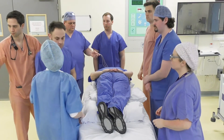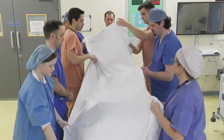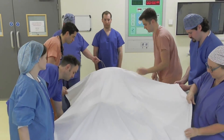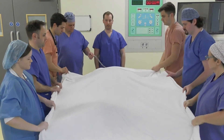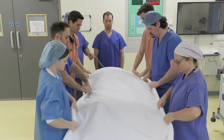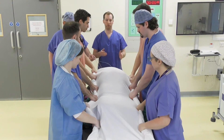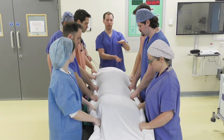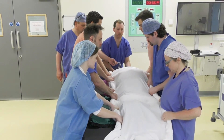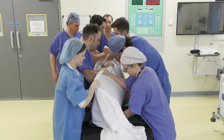We'll place the top sheet over the top, over the head, and then turn it back. Put the edges of the sheet together and then roll it up like a Cornish pasty. Ready, steady, roll. So we're going to do this in three movements: slide to my left, right side up, and over. Everyone happy? Ready, steady, slide. Ready, steady, roll. Adjust our hand positions. And ready, steady, roll.